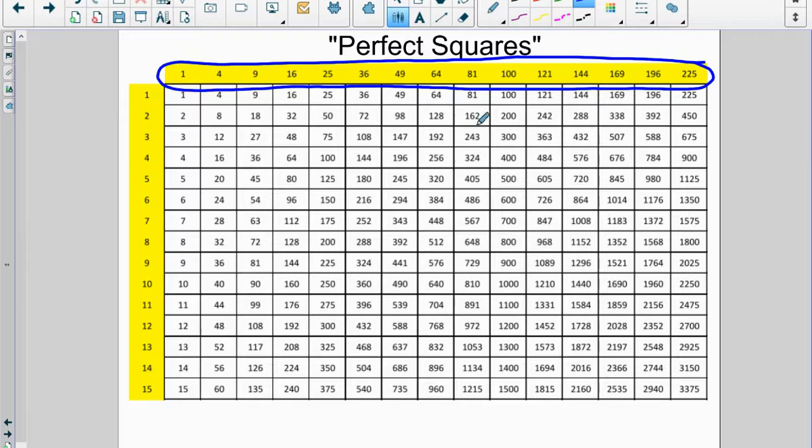For example, if I wanted to see if the square root of 243 could be simplified, it can because it's the result of 81 times 3. 81 is a perfect square, 3 is not, which is okay. But 81 being a perfect square, that's the one that we can simplify. The square root of 81 is 9. It becomes 9 times the square root of 3. So that's pretty much what we're going to do today: look at simplifying radicals, and this perfect square multiplication table is here as a resource to help you with that.